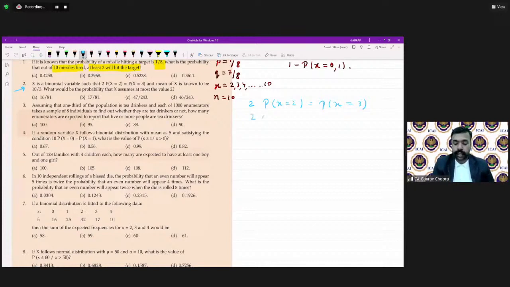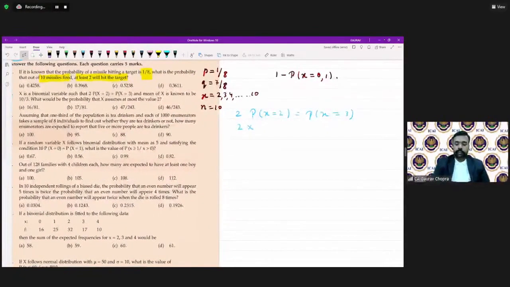Here you have to apply the formula for binomial. In yesterday's class, we discussed the formula, that is nCx, then p to the power of x and q to the power of n minus x. You have to apply that formula here, and after applying that formula, you will get some of the missing values. So by applying that formula, you can solve it now.